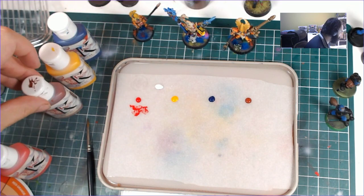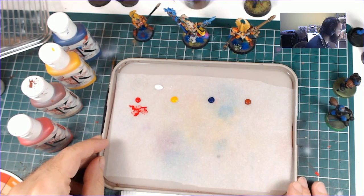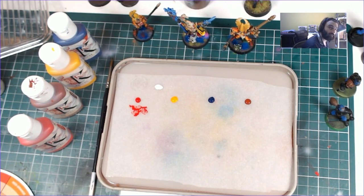I'll explain what I'm doing. Ideally I want to match the colours, and when I'm doing that I'm asking myself a few questions. The first question you want to ask — and it's one I don't always really care about but it is important — is: is the value the same? So is the brightness the same?